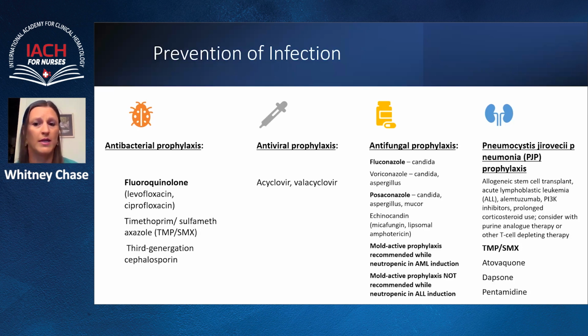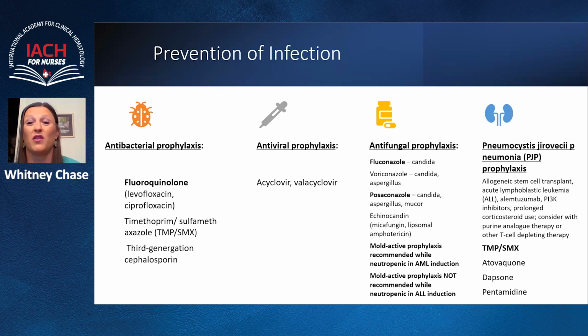So voriconazole adds some mold coverage, notably Aspergillus, and is recommended as first-line treatment for invasive aspergillosis, but it has not been shown to prevent invasive fungal infections in a statistically significant way. Posaconazole, however, adds protection against Fusarium and Mucor, and also covers Candida and Aspergillus well.